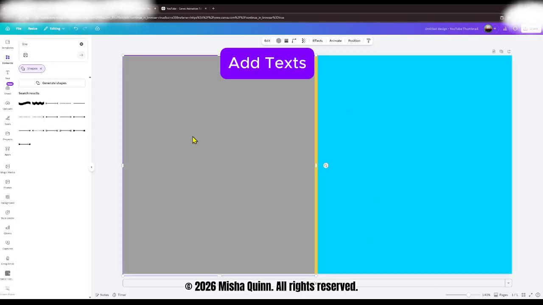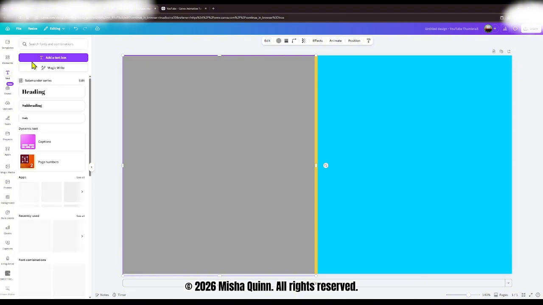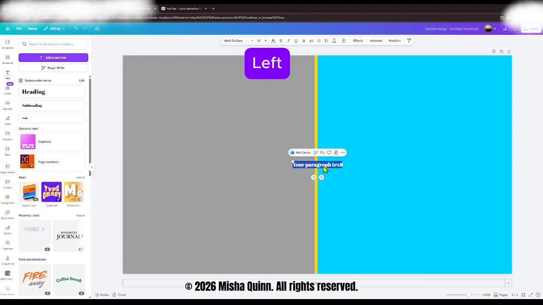Next, I add the text on both sides. NOAI and AI with a surprised emoji.